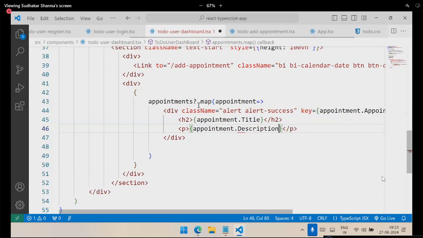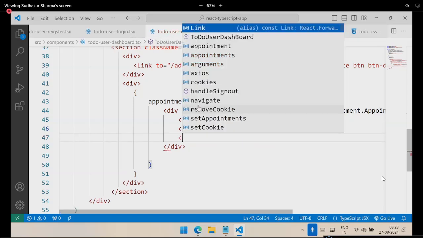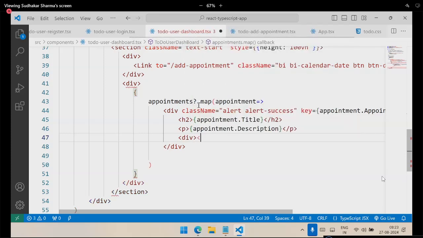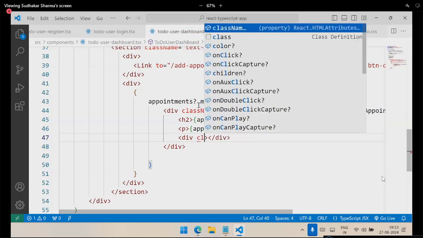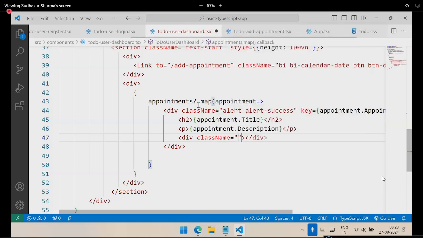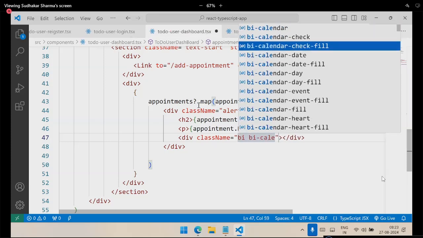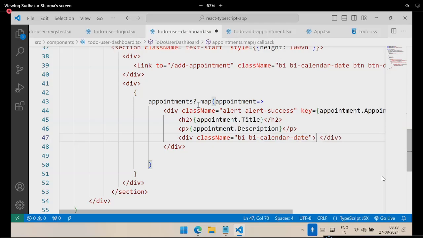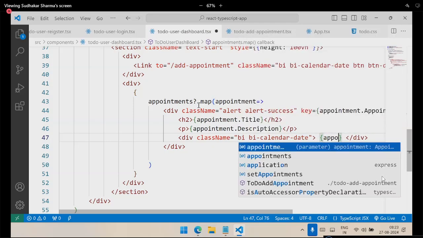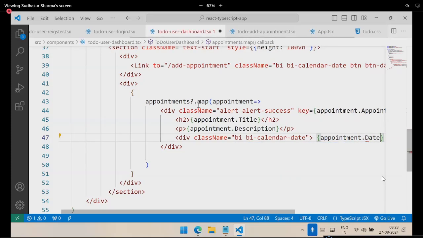And in another div, we need to display the date. Appointment date we need to show here. That means class name bi calendar. So we are using calendar date, and appointment date we need to display. Appointment dot what? Date. So appointment dot date we need to get.